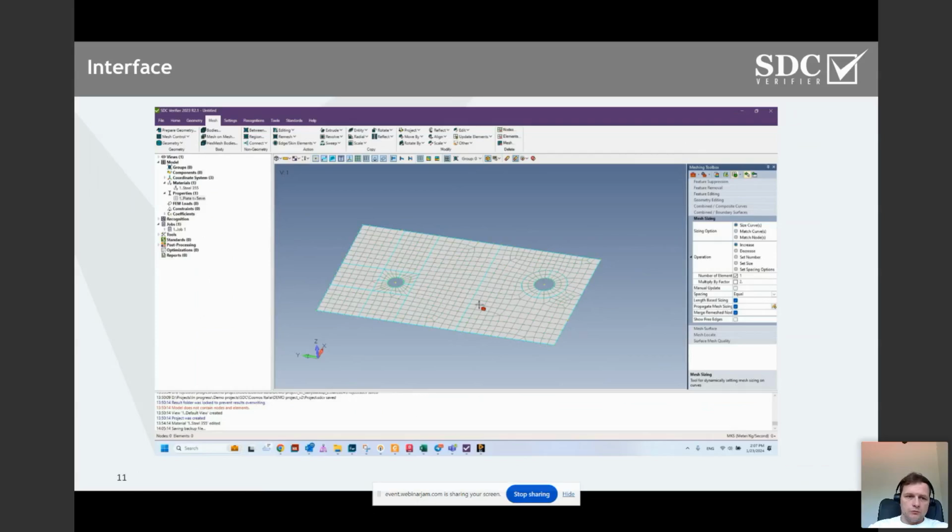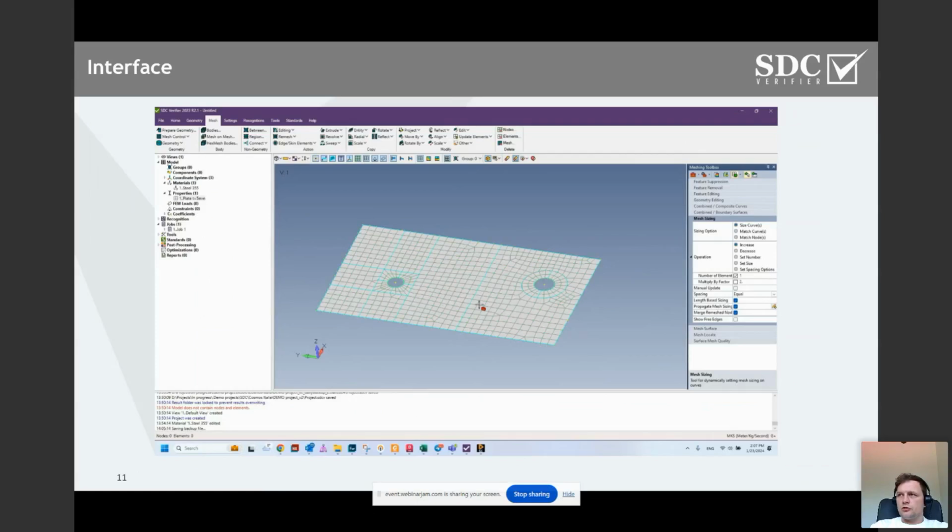When we have our geometry prepared and our model meshed, we need to define the loading conditions. And of course, the classic loads like nodal force, pressure, temperature, displacement, and so on, distributed force on element, on line, or on whatever you can imagine, is there and it's easy to create.